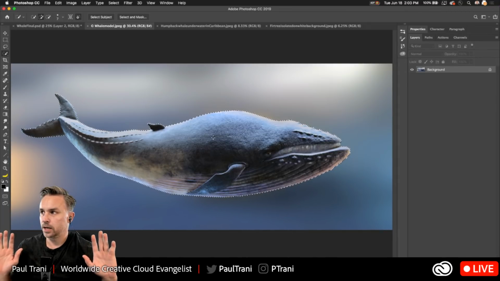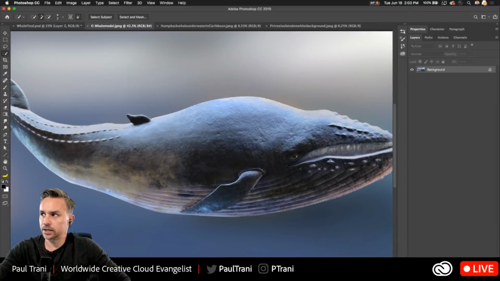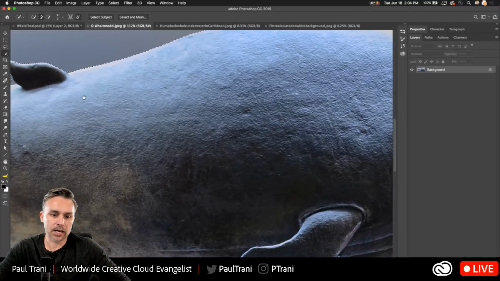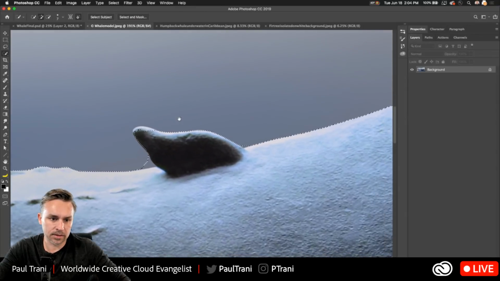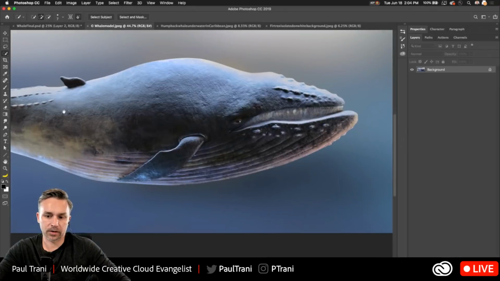My hands are right here. It selects this subject automatically. Again, this is a pretty clear object, so I knew when to use Select Subject. I can always go in and clean this up if I want to, adding right here, maybe subtracting right down there a little bit, but I'd say that's pretty darn good.